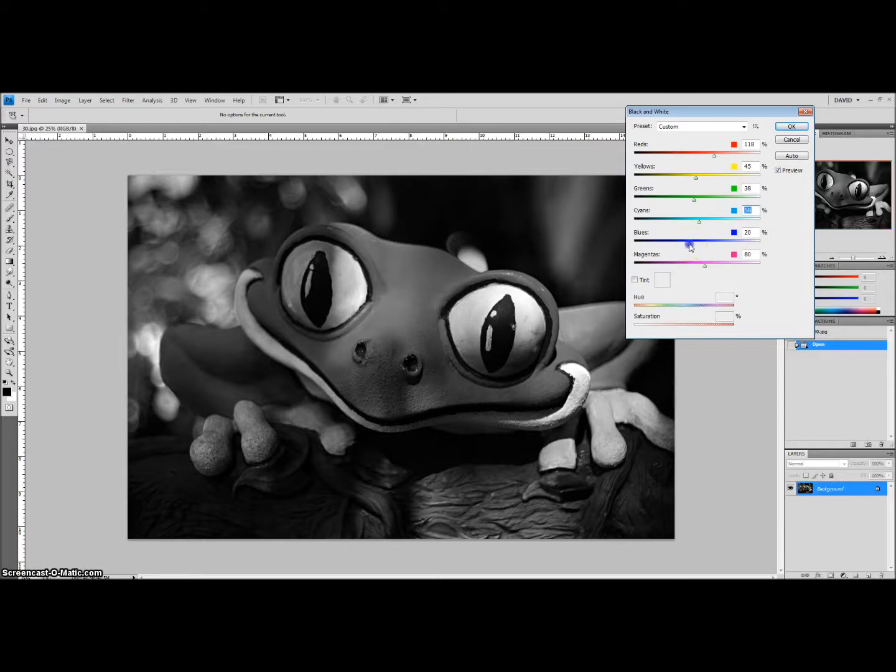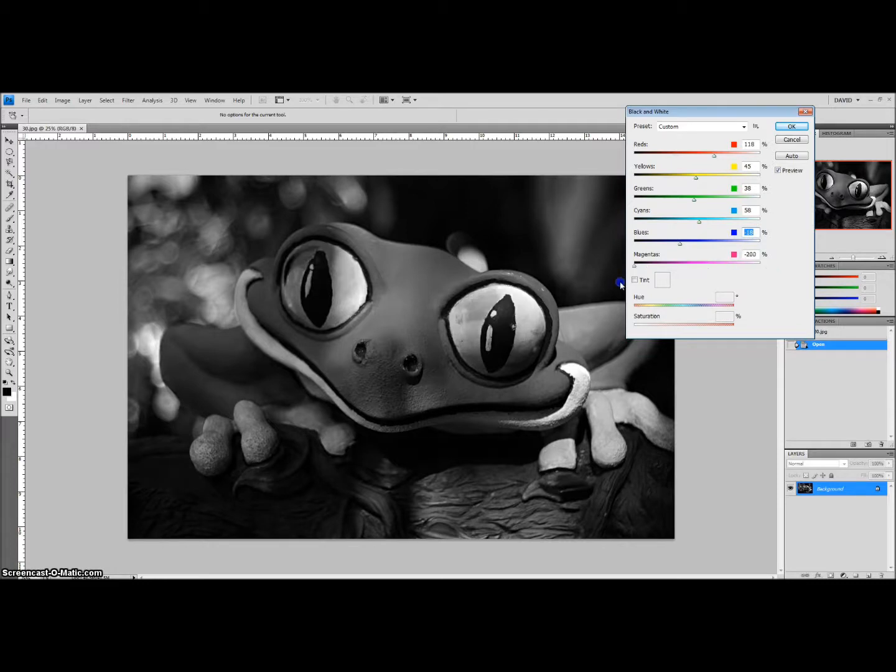There's going to be much less blue in this image than cyan, you can see. I'm actually going to make this slightly darker. Ooh, it's going into the negatives. Negative 23, negative 18% looks pretty good to my eye, at least on this monitor. And that, again, is just to emphasize the shadow areas and add some contrast within the image.